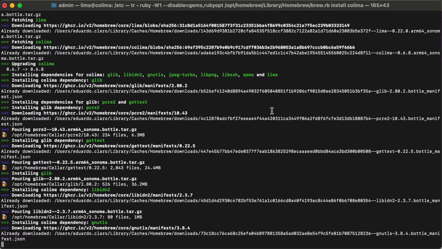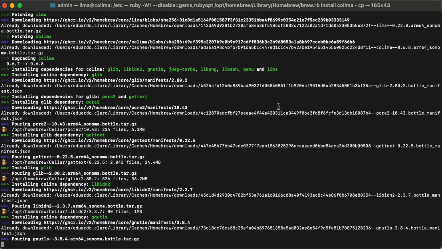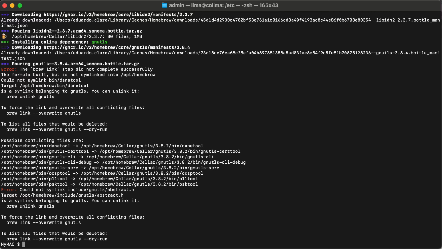Still downloading the software. Okay, it finished. So now we have Colima installed.